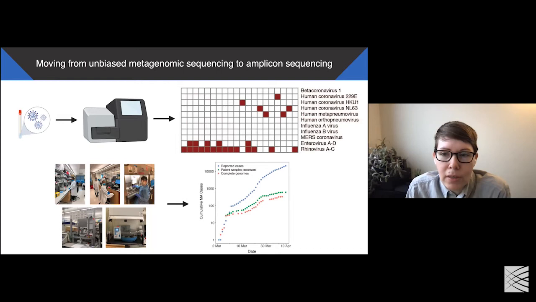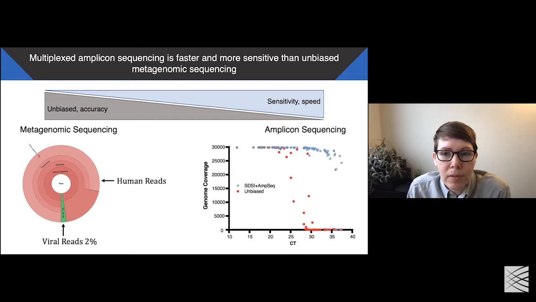However, as case counts kept increasing and more and more samples arrived, we began to transition towards another technique called multiplexed amplicon sequencing. Multiplexed amplicon sequencing was needed not only to increase throughput for sequencing surveillance, but it also gave a much-needed boost in sensitivity. With metagenomic sequencing, most of the sequencing reads end up going towards human background, with only a small percentage going towards the intended target. This means in order to recover those genomes, we must sequence more deeply and cannot pool as many samples into one run. Amplicon sequencing is also able to recover genomes from samples with lower viral loads, i.e. higher CT samples, due to its more targeted nature.